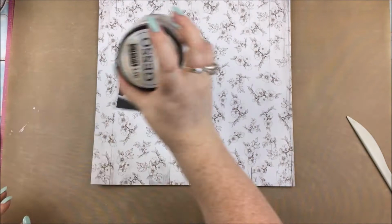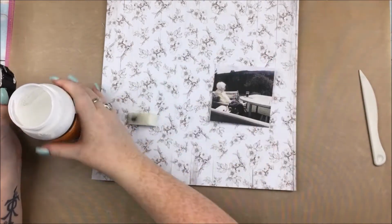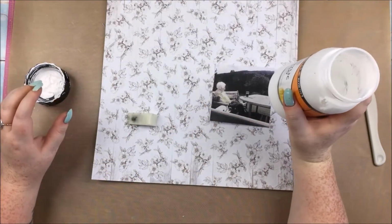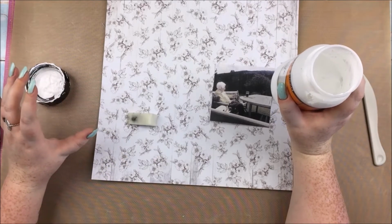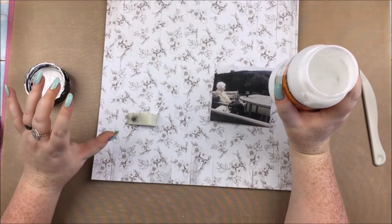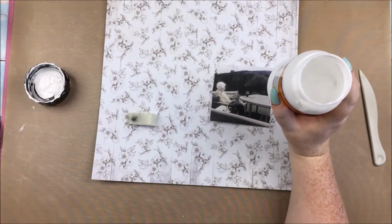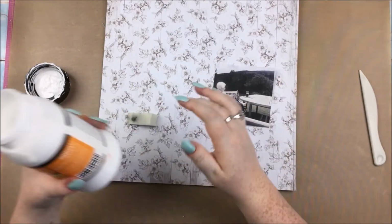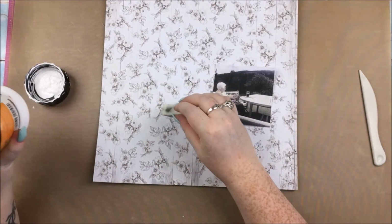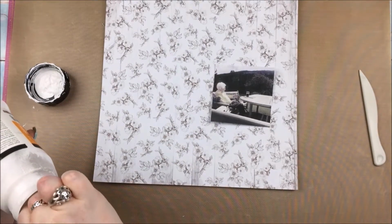So, next we want, not clear gesso, heavy gesso, and my sponge, where have I put it? Okay, I've changed my mind, we're going with normal gesso, because I don't want to use clear gesso, because then I'm not going to know what area I'm supposed to be working in. Which is a ridiculous reason, I realise, but there it is. If I use heavy, I'm not going to see any of the pattern behind it, and I want to be able to see a hint of it just behind. That was my computer, if you heard that. So I'm going to use normal gesso, except it's very low down there, and I've just got it.